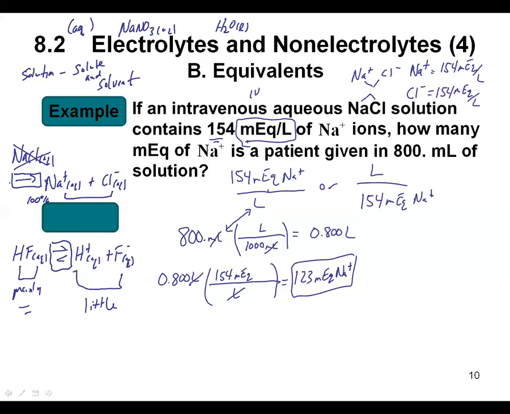which means that, like we talked about in the last chapter, we essentially do have a little bit of everybody there, but the rate of the forward reaction will equal the rate of the reverse reaction. Let me try that again. The rate of the forward reaction will equal the rate of the reverse reaction.